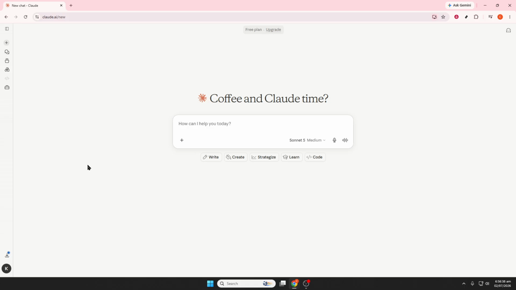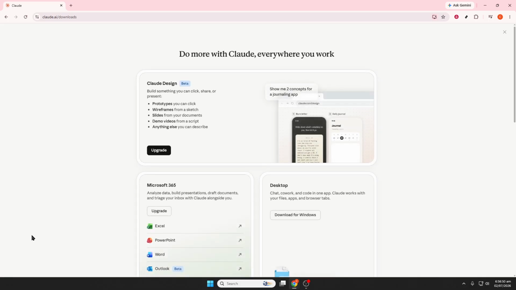Start by opening Claude in your browser. Once you're in, look for any prompt asking you to connect a Google account or Google Drive. If that appears, go ahead and connect your Google Drive account. This step gives Claude permission to access the files you choose so it can work with your spreadsheet directly. As you connect your account, review the permissions carefully and make sure you're using the correct Google account if you have more than one.